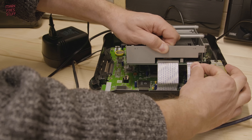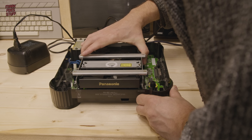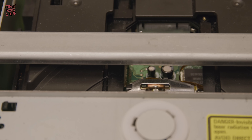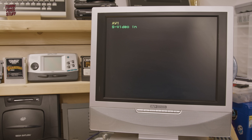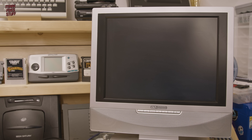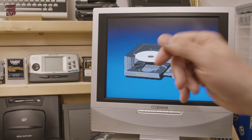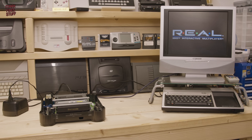With ribbon cables firmly inserted we can test our console — and I genuinely don't know whether this is going to work. I hit the power button anyway and see that the laser's moving, which is a good sign. This laser is actually looking for a disc. It will try to focus on the disc and once it's found it, goes to the table of contents. Otherwise it says it hasn't got a disc, tells the console, and the console moves on to the next part of its boot sequence. And hooray, it's actually working — so now it's going to ask us for a disc. Let's pop a disc in and see if the spinning disc puts so much strain on the power section that we can make the console fail.